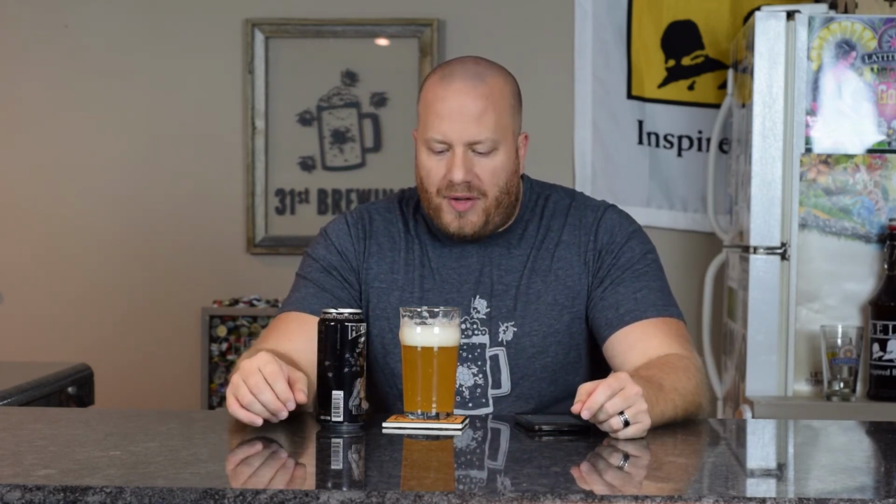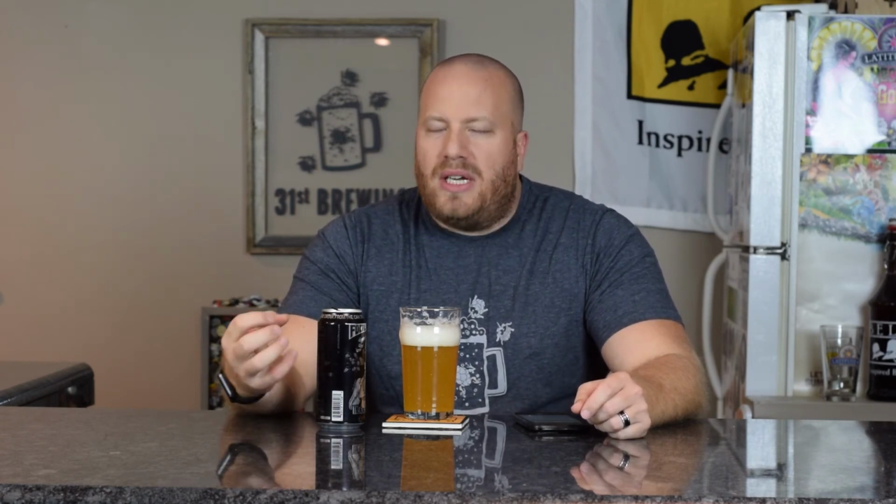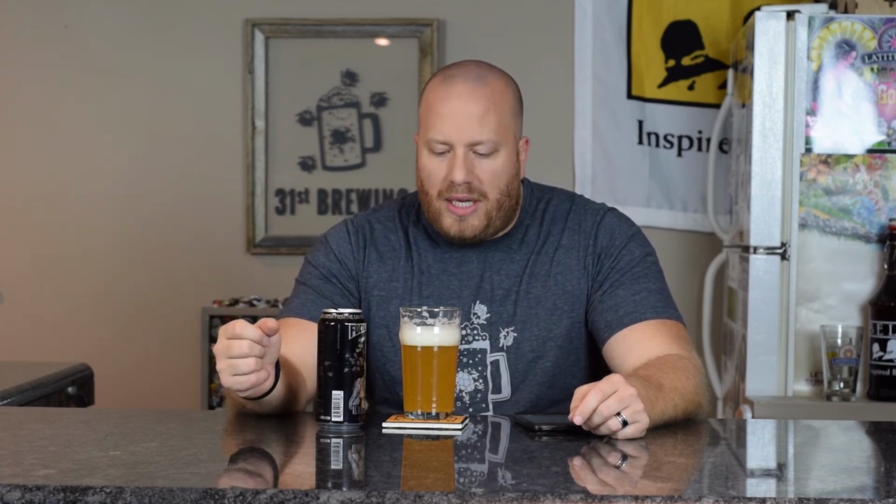I would have to go with a 4.25 out of 5 on this one. Very good beer. I would like to see that bitterness tone down just a little bit, but I understand that's probably what they were going for in this beer.